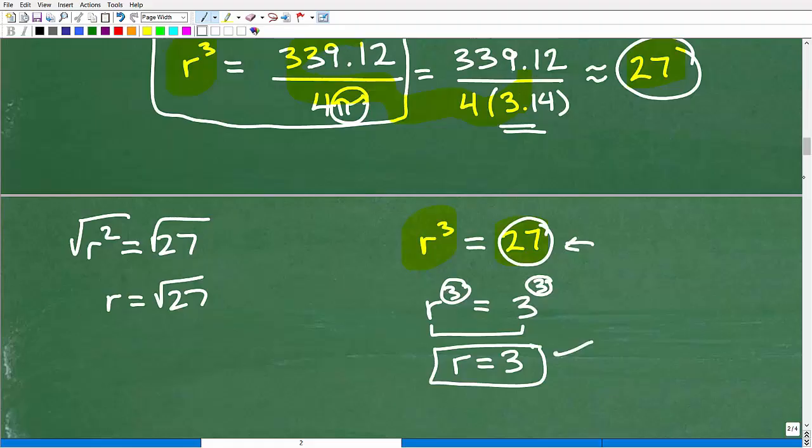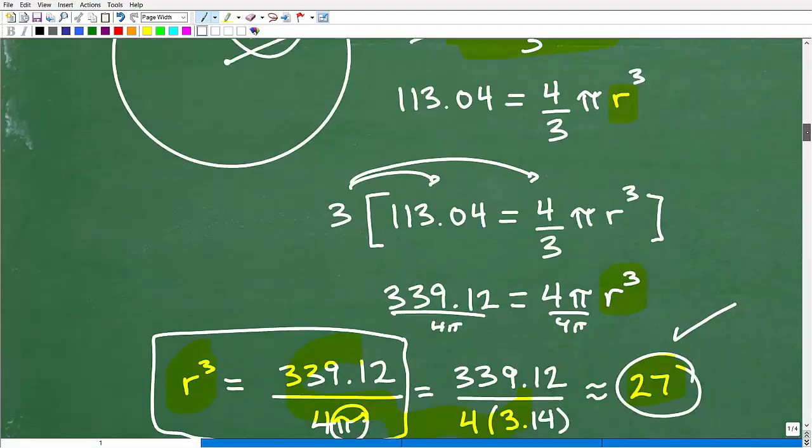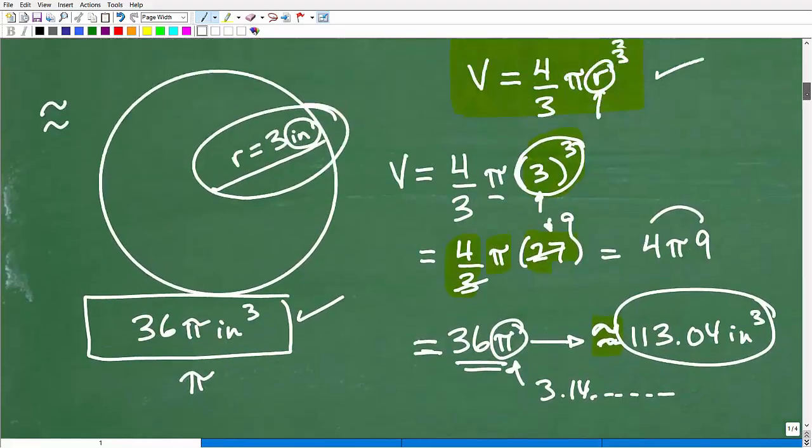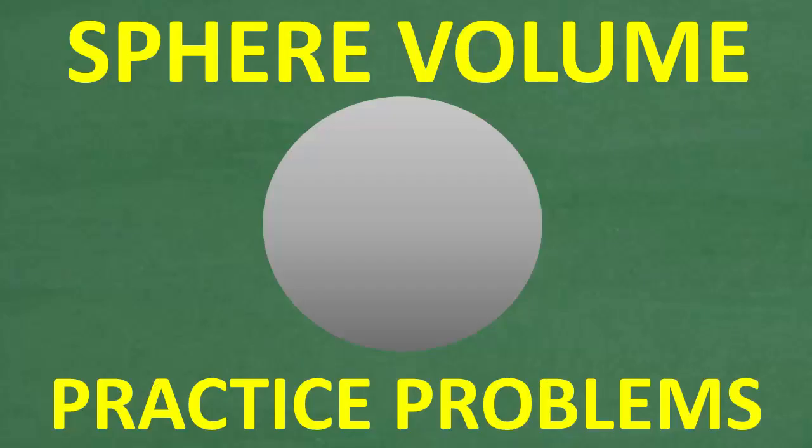And that, in fact, was what our original problem was. We already knew that to be the case because this is the same problem in reverse. So when you're dealing with volume of sphere problems, you can kind of get both varieties. You can be given the volume, and then they might be asking for the radius. Or they might give you the volume, and they might ask for the surface area. So you still have to get the radius and do some other calculations, all kinds of crazy good stuff. I tell you, math is just so much fun. There's just so much you can do with all these formulas and all these concepts.